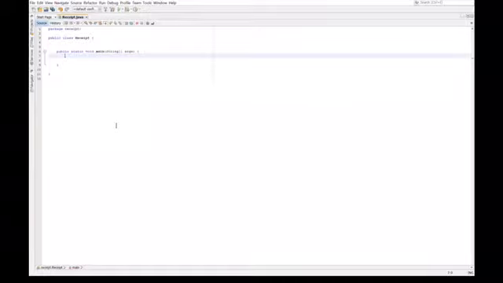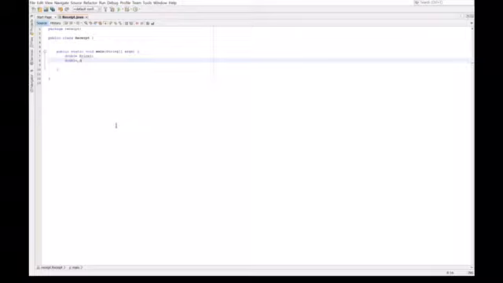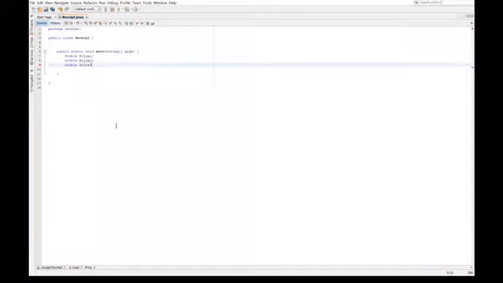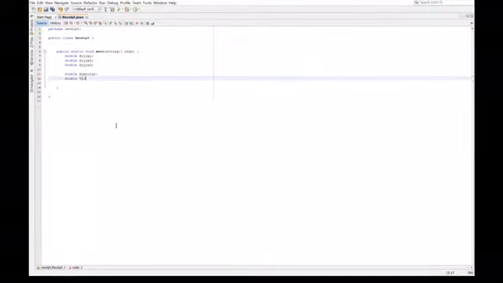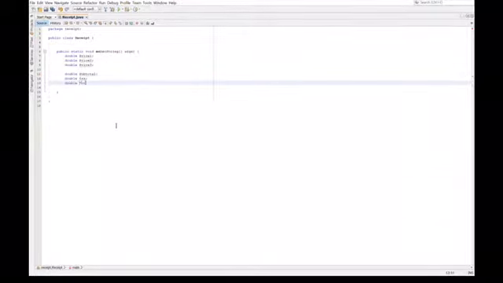Okay, so now we're going to create variables for our program. The variables that we're going to need are the 3 prices, the subtotal, tax, and the total. So you can go ahead and declare them. We're going to call them price 1 and price 2 and price 3. We're only doing 3, but you could add more. And then the subtotal, the tax, and total.